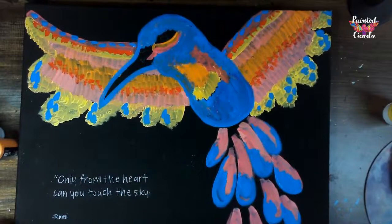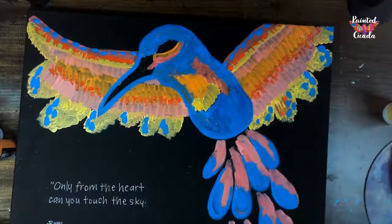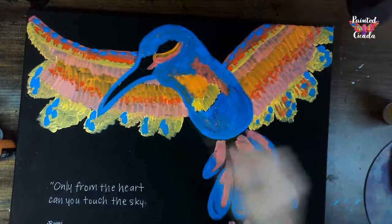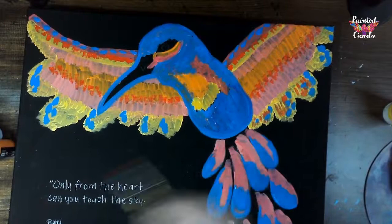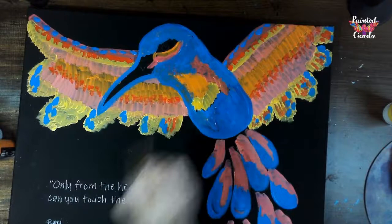I'm going to add some red strokes in these lower wing feathers, just short, sweet, little tappy strokes. This is all about layering color, adding lots of bright, beautiful color.